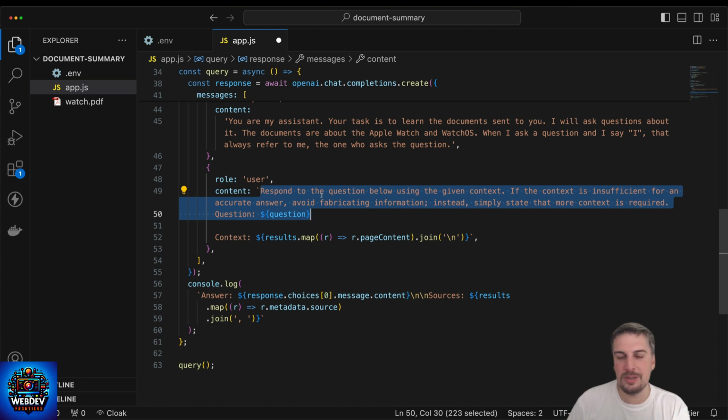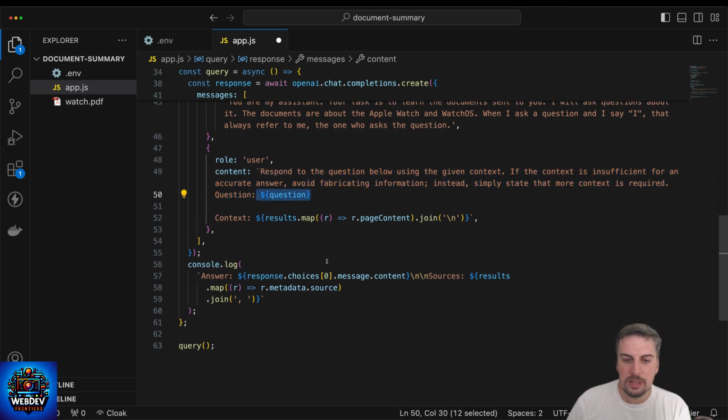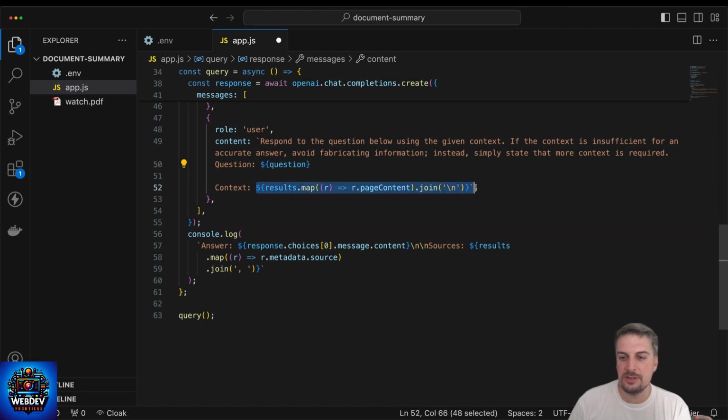You should not come up with stuff that you don't know. Just stick to the facts based on the document. And then just print out the question. And then we're going to get a result, and then just iterate through the result. And that's going to be essentially the response coming back from the LLM.